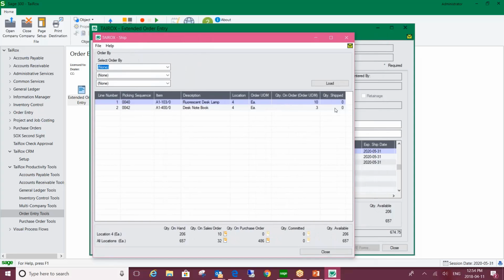The other thing is when they're entering the quantity shipped on the standard Sage screen, it becomes difficult to enter in the quantity shipped. So we're giving them the ability to enter that here just with entering a quantity and tabbing down to the next line of detail. On an order that's 50 lines, it can save a considerable amount of time to just enter the quantity and tab down to the next field and enter in the next quantity.